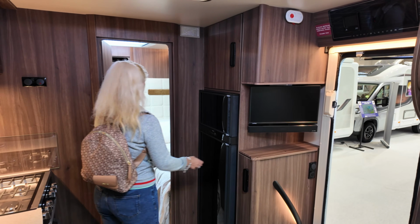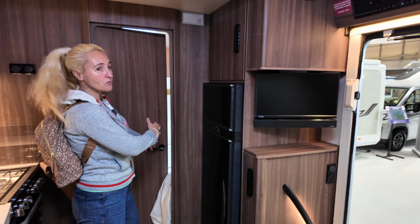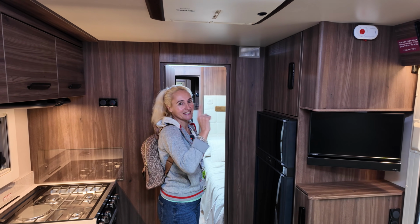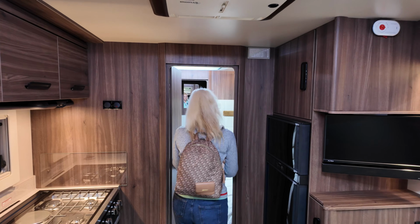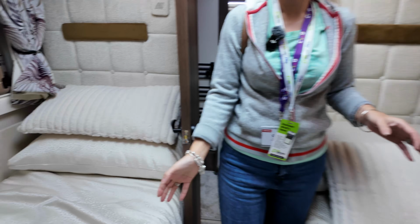Now, as you go through, this is interesting. So we open this door into the twin beds. The bedding's in the way, but this will close and separate this area. If you're tall though, watch your head on here, because Jules has already hit his at 6'1", so it's really interesting just to watch that. It's a nice feature, but be careful. Now this layout is twin beds. I don't know the length of them because it's not a full review, unfortunately, but twin beds, your wardrobe is actually above your feet.